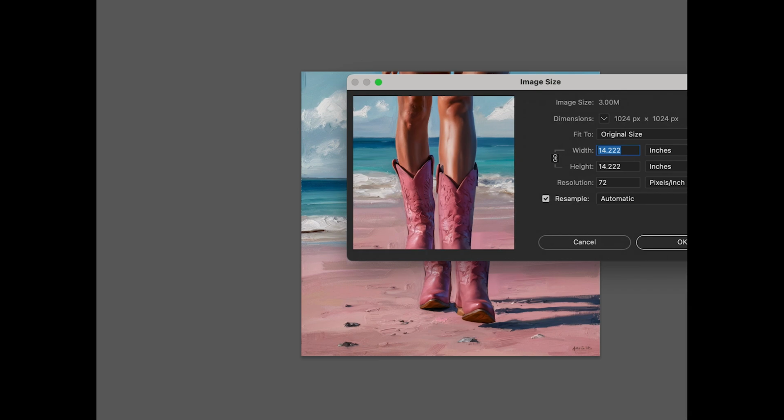The default for most AI generators is 72 dots per inch. If you want to understand what that means, I do have a full tutorial on this on my YouTube channel, so check that out. When we're done, it will change the resolution to 300 dpi, which is what your customers want, and the pixels will be the proper pixels in order to get your final dimensions to the 9.3 by 8.2 for this action. If you were to choose a 12-ounce tumbler, these dimensions will be different. It does lay that out in each one of the actions.